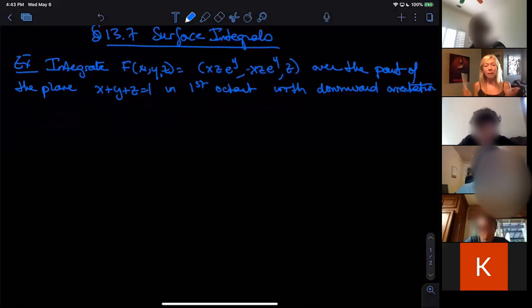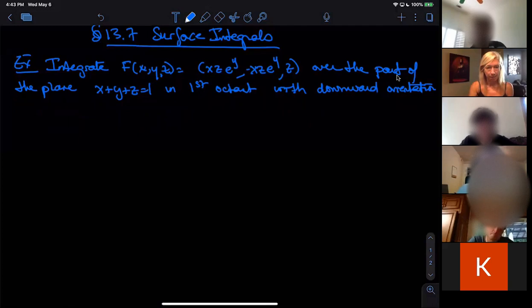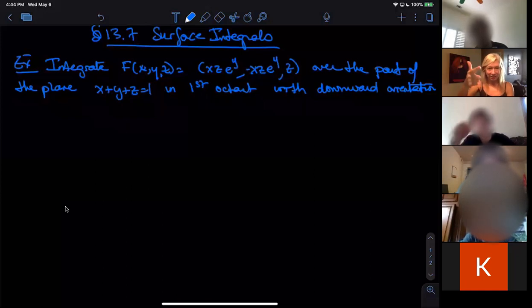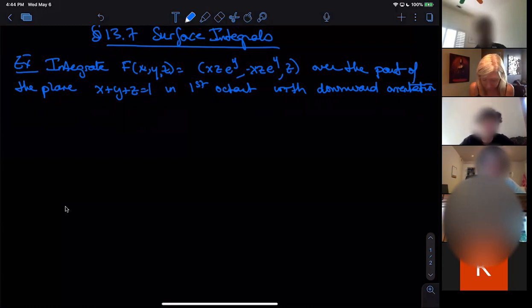So remind me, what are the 4 types of surfaces that we need to know how to parameterize? Round things, things with round cross sections. Yes, what else? Planes. Spheres. Planes, spheres, oh, we got 2 of them, and one more thing. Graphs of functions, yeah, okay. So there's no doubt that this thing's a plane. It says plane right here. And so you might think, let's parameterize that as a plane.